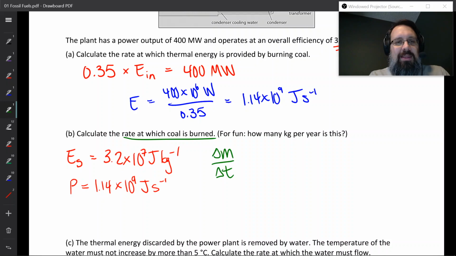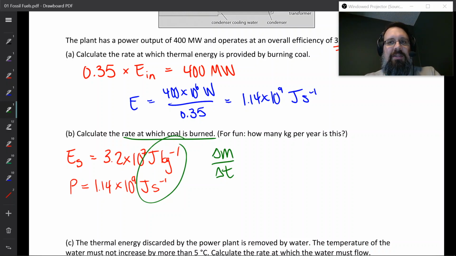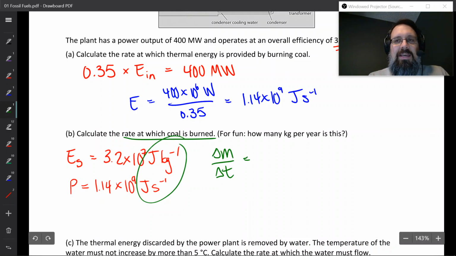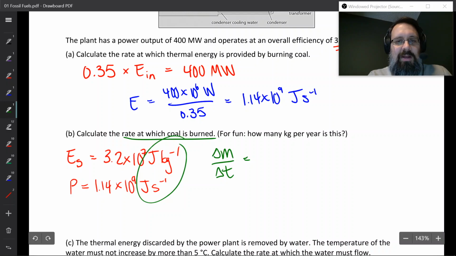And so if we look at these units over here, you can see that if we divide them in the right way, we can get kilograms per second, because we got the kilograms from the specific energy and we've got the seconds from the power. If we just put this in the right ratio, we can get the units that we want. Since these are reciprocal units, we're going to need to do it in the opposite way that we'd think we would do it. So instead of doing kilograms on top, we're going to put the kilograms on the bottom, so that way it'll inverse the unit.